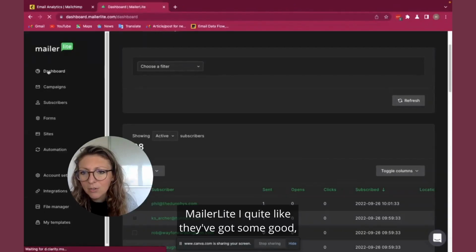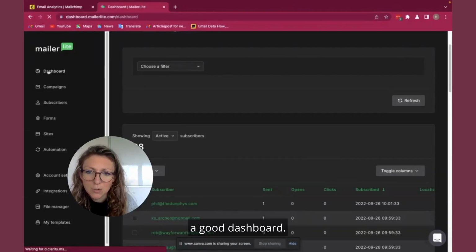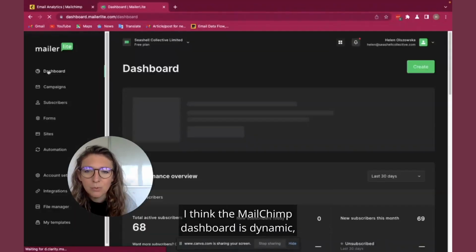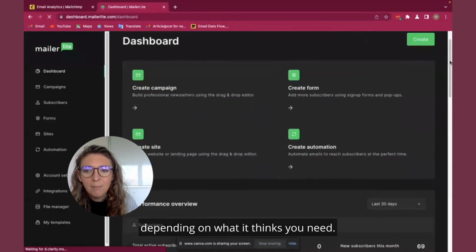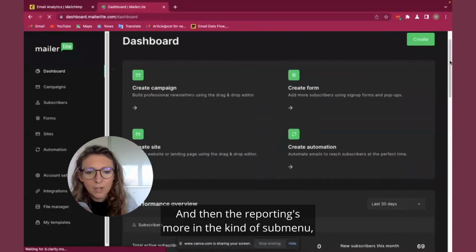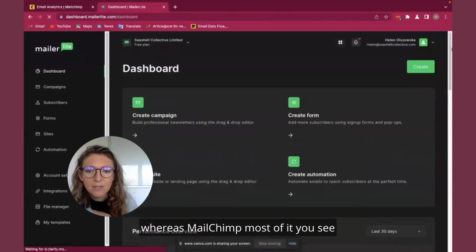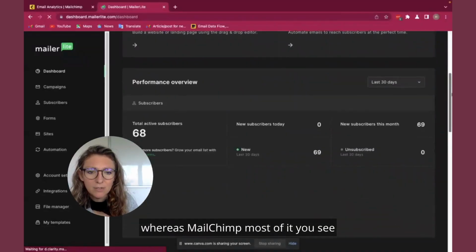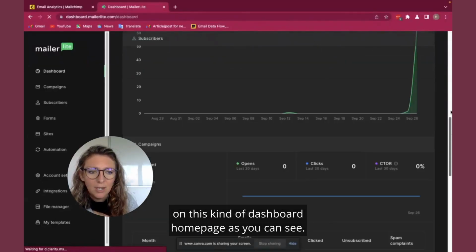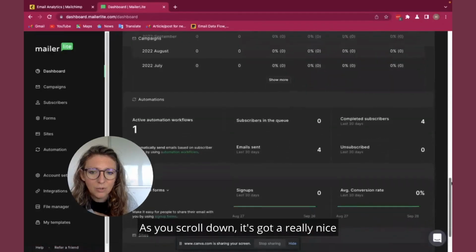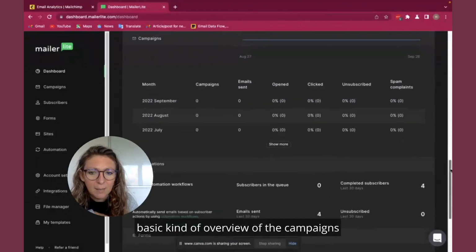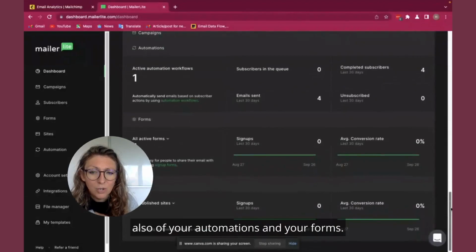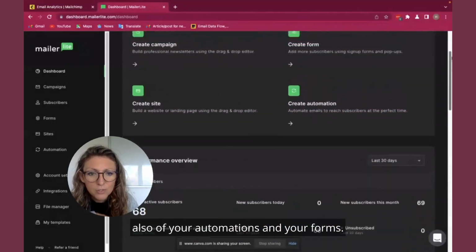MailerLite, I quite like. They've got a good dashboard. I think the MailerLite dashboard is dynamic, so it shows you different things depending on what it thinks you need. And then the reporting's more in the sub menu, whereas with Mailchimp, most of it you see on this dashboard homepage. As you scroll down, it's got a really nice basic overview of the campaigns that you've sent, also of your automations and your forms.